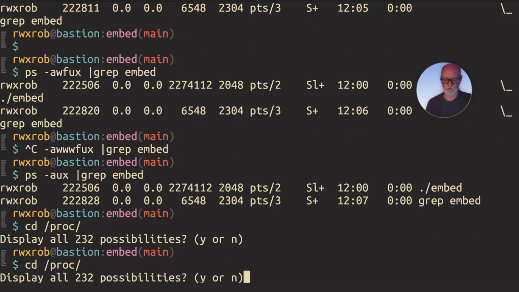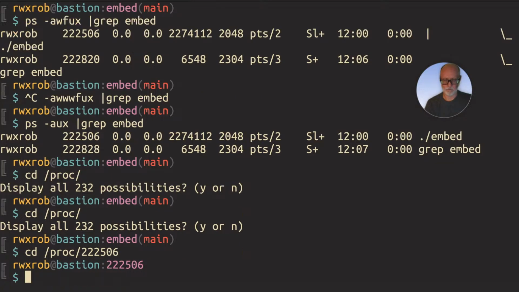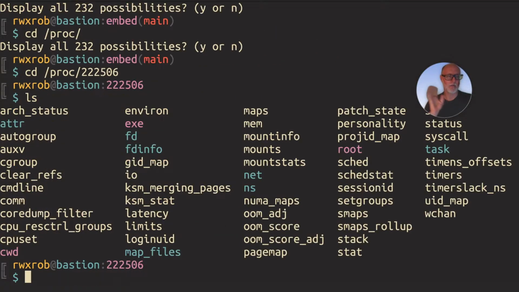It's proc whatever, right? 22506. This is where all these commands get their information from. You guys know that, right? I'm sure you all know that. Every command that does anything actually queries slash proc officially. That's the official way to get all that. You can go into proc yourself if you don't want to depend on a command.